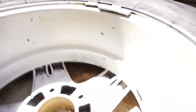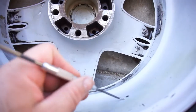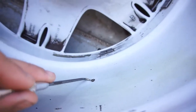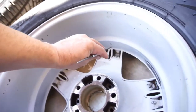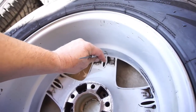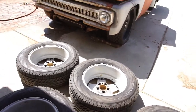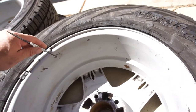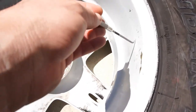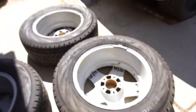This is not working like I wanted. Probably just get a screwdriver. But you can see basically where all the rocks were. So right here, we had some rock there, rock there, some rock down in here. All these rocks are soaked in what I'm assuming is gear oil, or crud, whatever you want to call it. We had a rock there, I think there was a rock there. You could see where the dull spots are, where I scrubbed and scrubbed and scrubbed. So there's basically rocks stuck in the gear oil everywhere.